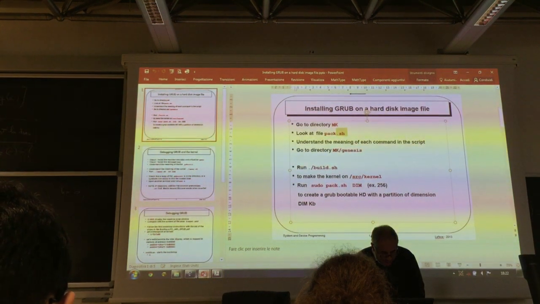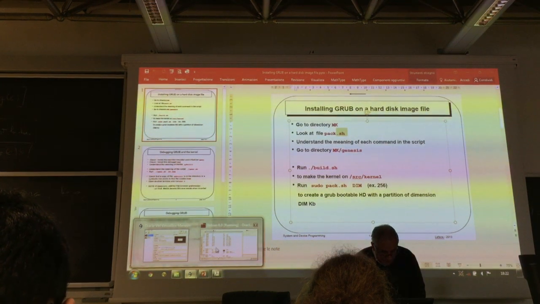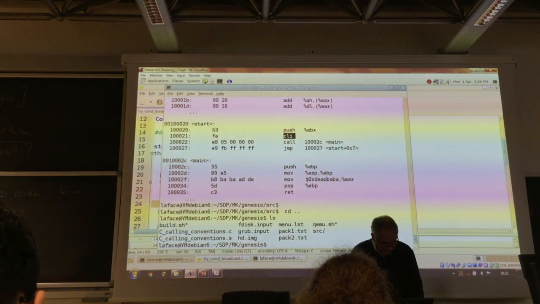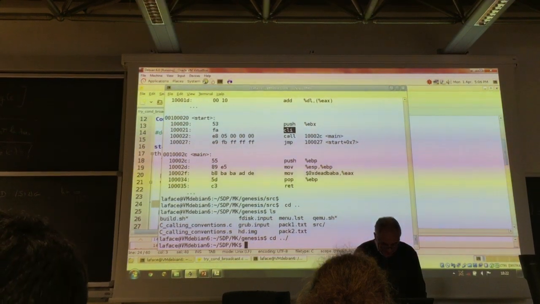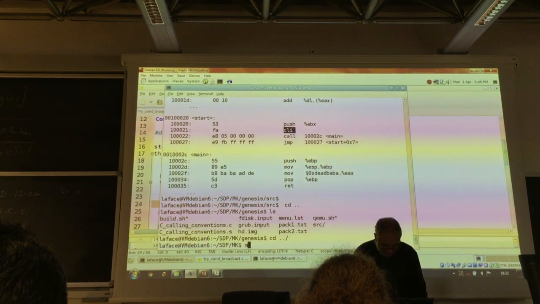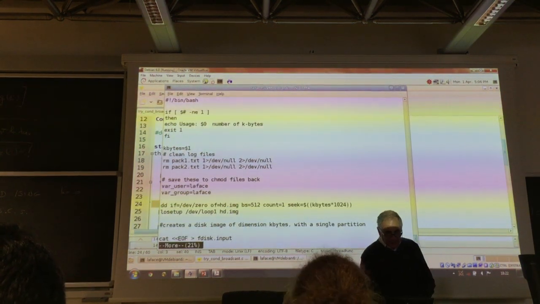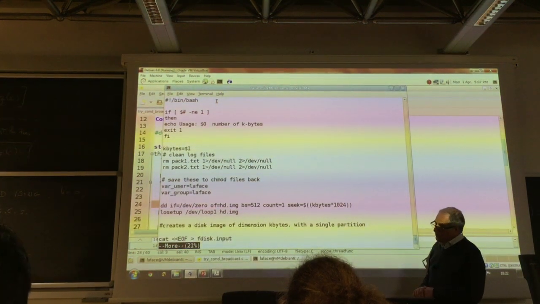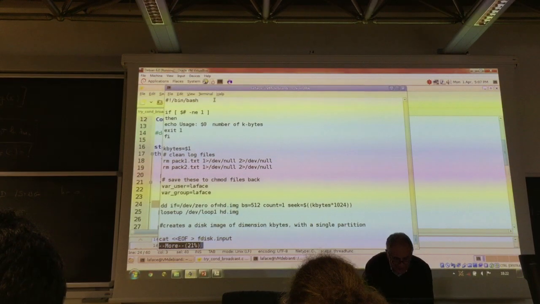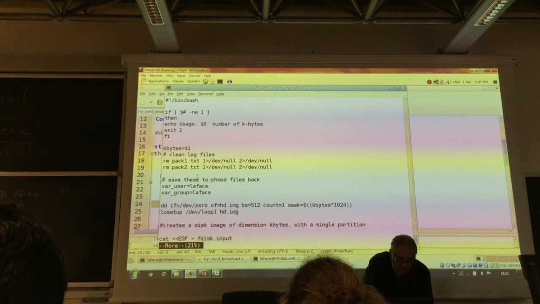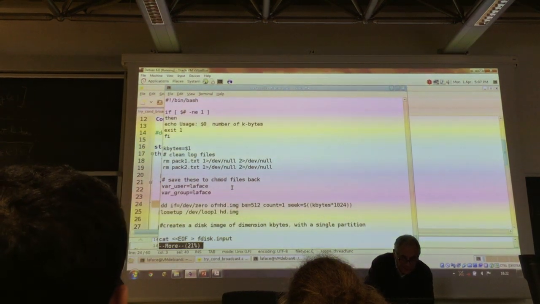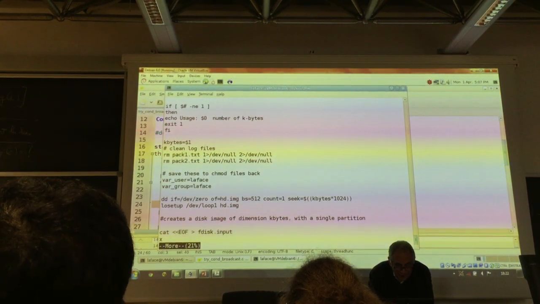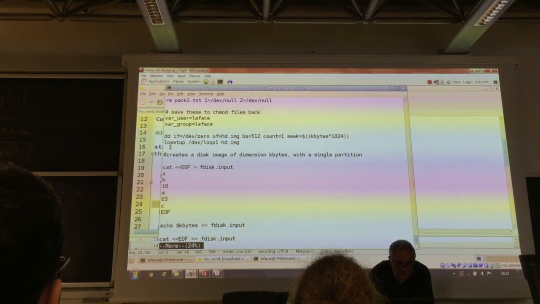And pack.sh does a lot of things. This in my directory. Okay, so the usage is pack and a number of kilobytes of image, typically 256, that's okay. So there are some comments here to remember which is the user, and let us begin with the first of these instructions.